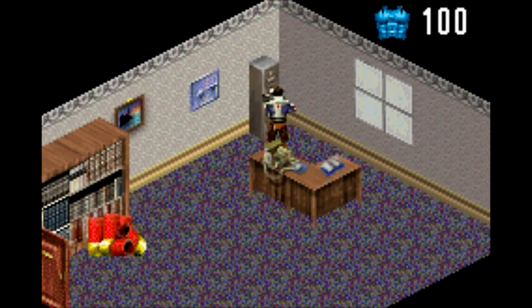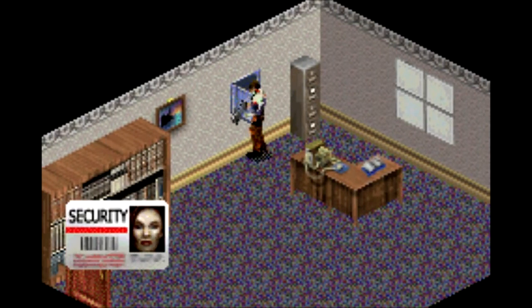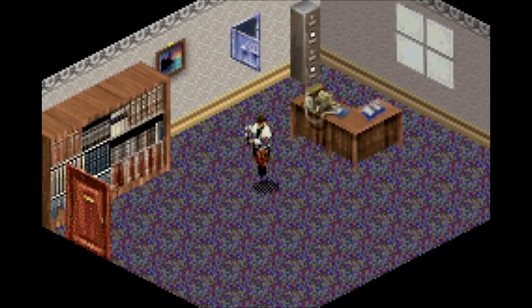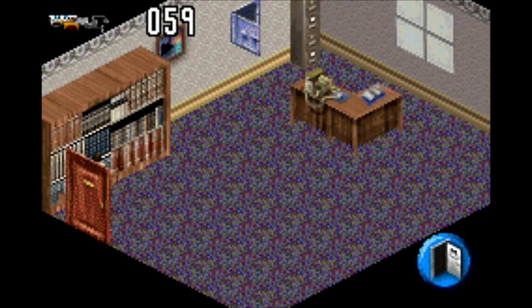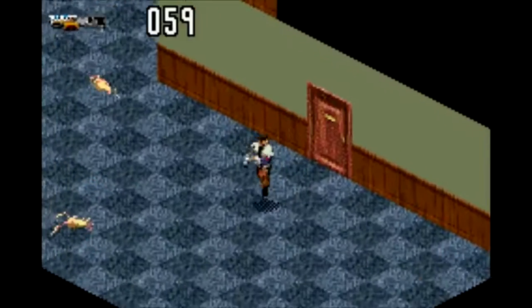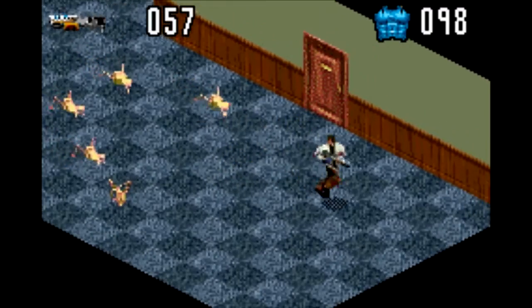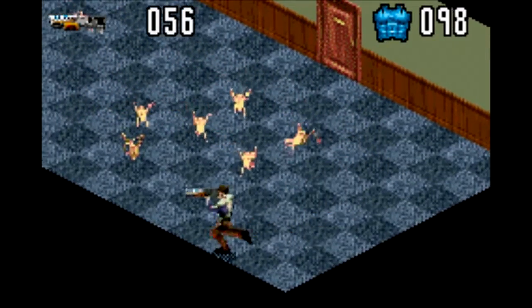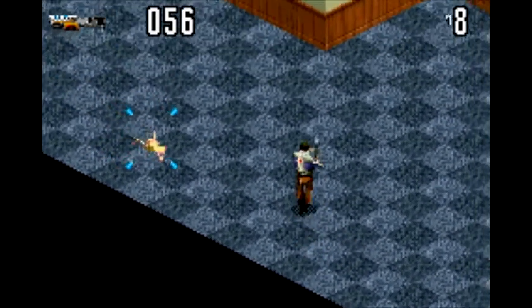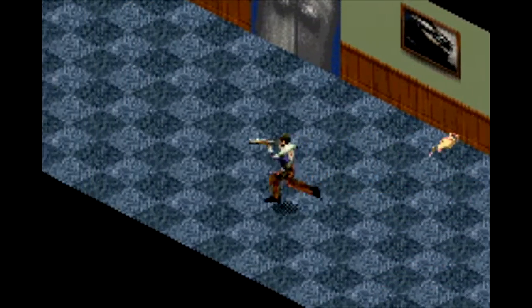Okay. Thankfully, we didn't have to enter the combination. And that seems like it's all there is on this floor.